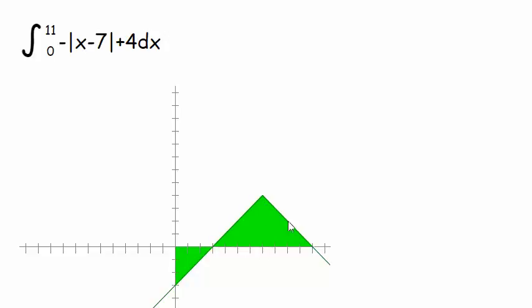So as you can see here, we got a triangle that's symmetric, okay? And we can just find this area and then simply multiply by 2 and be done with it. And I think that's probably what we're going to do here. All right, so I always promote use symmetry to try to simplify things. Okay. So we're going from 0 to 11, and we got the integral of negative absolute value of x minus 7, and then plus 4. Okay, we'll go ahead and just put everything in parentheses here, and the dx.